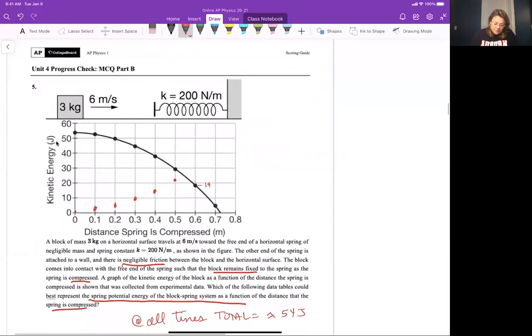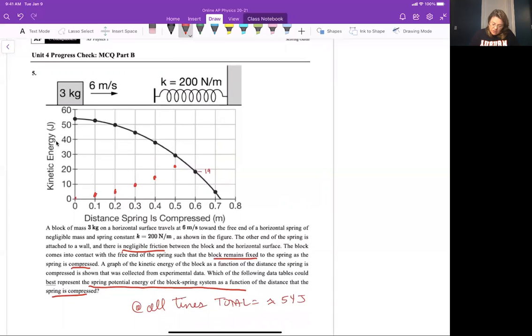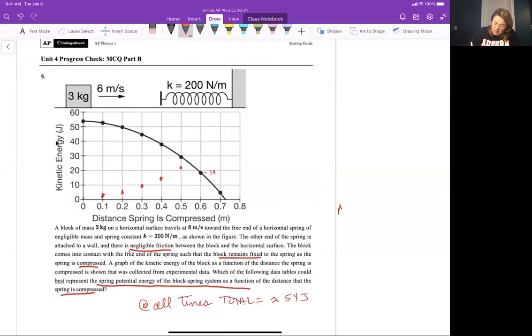This one, negligible friction, the block remains connected, that's fine. We show the force, or I'm sorry, the kinetic energy of the block as it hits the spring. Notice the parabolic path. What's happening to the potential energy of the spring at the same time? It's got to be, because there's no friction, the change in energy must equal 0 because where's the system?